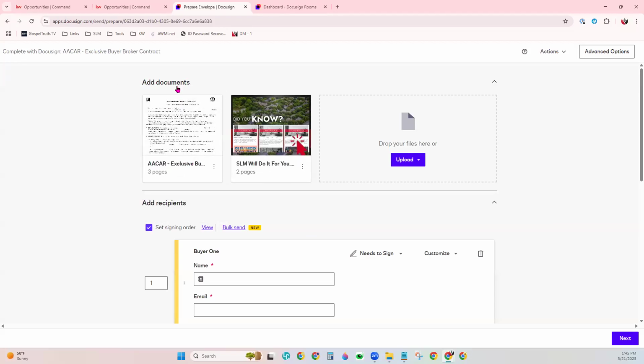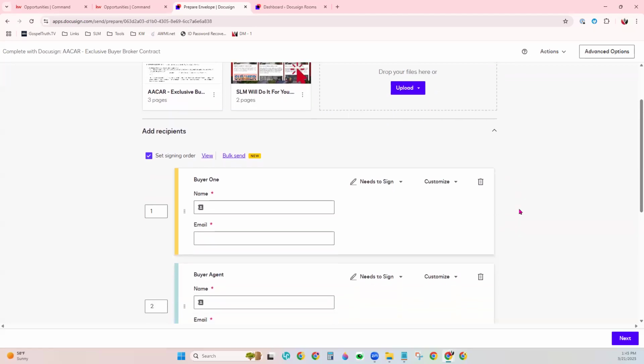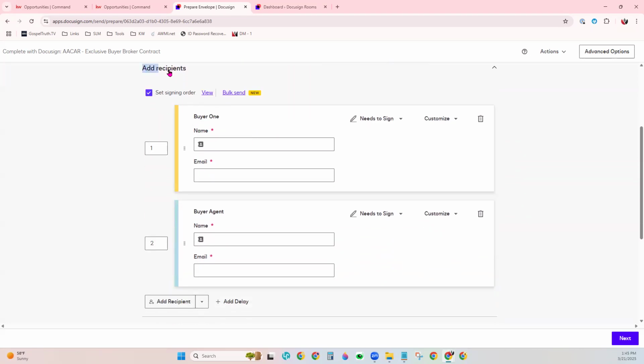Once you have your documents just as you would like them, you can scroll down and begin adding your recipients. Who are you sending this to? Now, we selected buyer one and buyer agent, so that's what's already populated here, but you can always have this changed or add more.